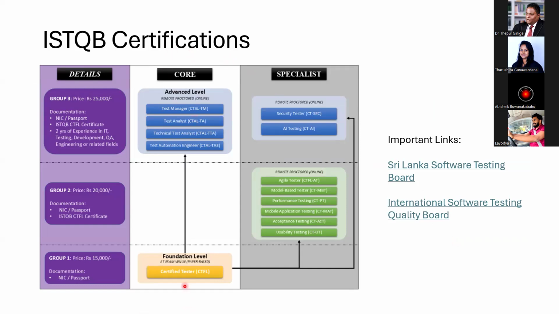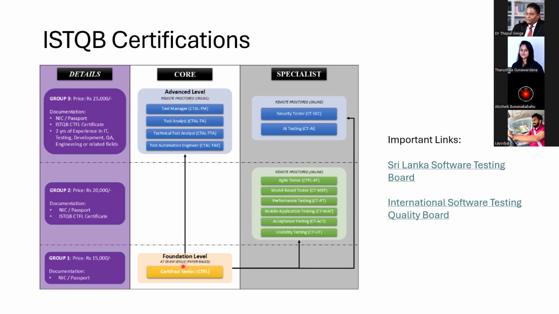In here, there are several certifications. Anyway, you have to start with the foundation level, which is the certified tester examination. Currently this is a paper-based exam, and normally the venue is BMICH, though the venue can be changed. But the rest of the ISTQB exams are going to be online, right? Then the advanced level and the specialized level are also there.